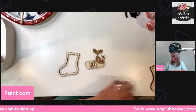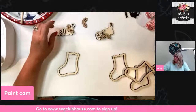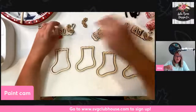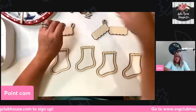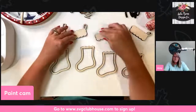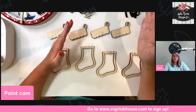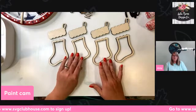Okay, so this is where we're going to talk about how the shaker works. For the stockings and for the toppers, this is what you're going to have. Here, let me just get rid of all these little doodads because that's just going to confuse you. We don't need these doodads right now. Setting the names and the holly aside. All right, so, by the way, this file comes in anywhere from 2 or 3 stockings up to 8 stockings. So I gave you different sizes and labeled them all. So if you want to do more stockings, I gave you all those options and I sized them accordingly. All right, so this one, of course, has 4.